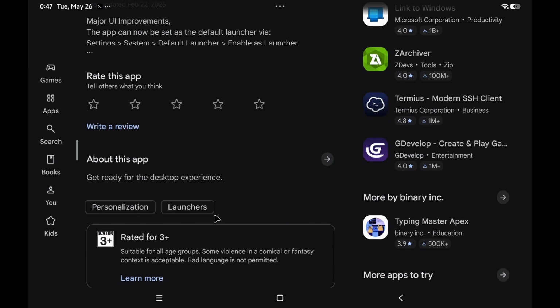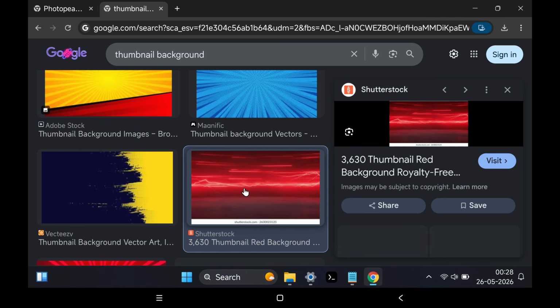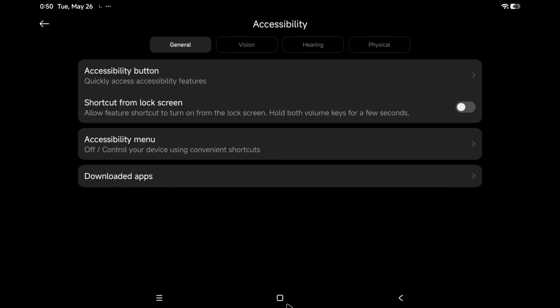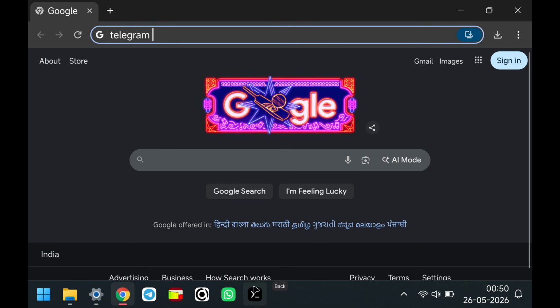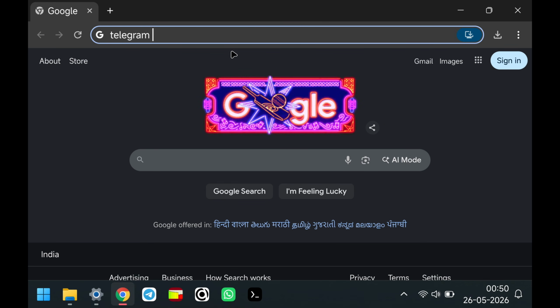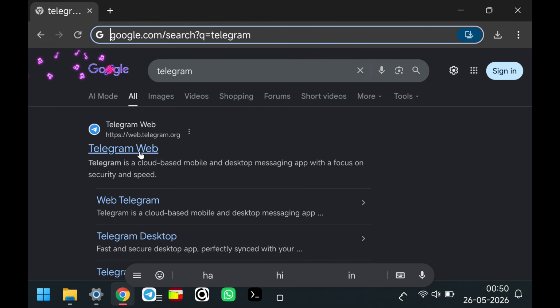After using this launcher, I was really impressed by the developer who made it. I have two suggestions. If the browser supports extensions and if all apps are able to run in windowed mode, this launcher would be the best for every Android tablet user who does not have a desktop mode.